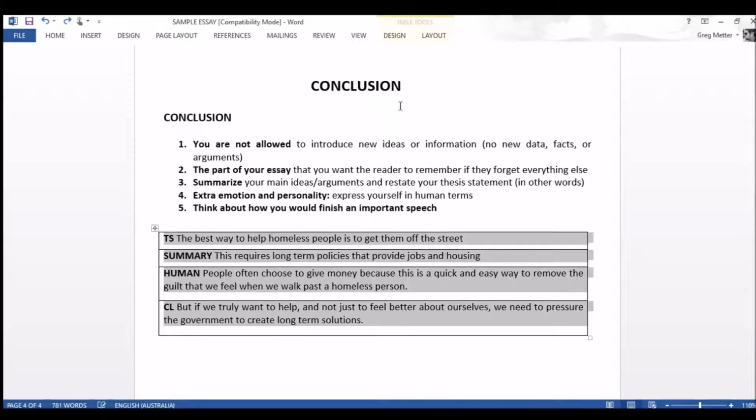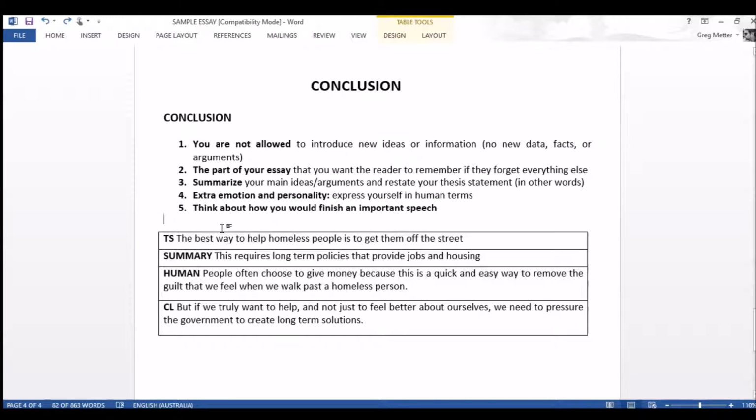Okay. For us, let's see the plan. We do have 4 boxes. I recommend using these boxes for your conclusion, although you don't need to use these boxes as strictly as you do in the introduction and for your paragraphs. But I would recommend using them, or if you want, playing around with them and changing them a little bit if you have a better way of doing it. But I think this is a good way to make sure your conclusion includes all the necessary components.